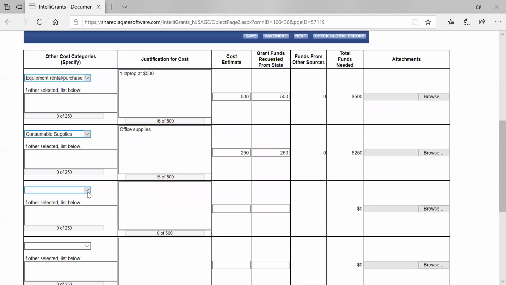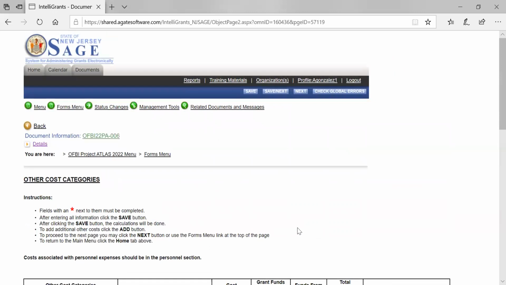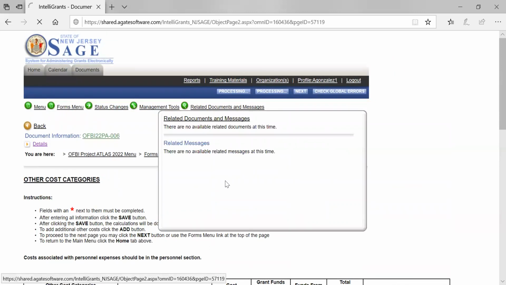All right. So now let's say you want to provide some snacks. Just list further below, and you want to write snacks, snacks and water or drinks. If you're working with kids or adults and it's in the evening, they might be hungry. And so the actual cost is $250. You're going to charge the grant $250. All right. So that's your $10,000. You come up to the top and you click save.